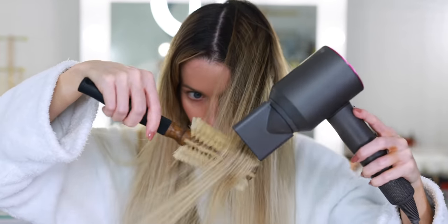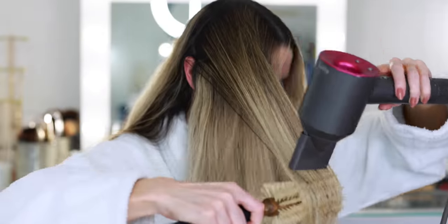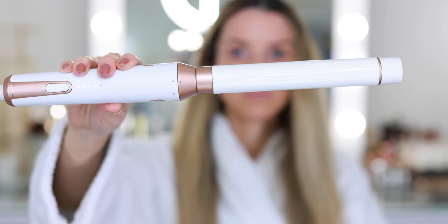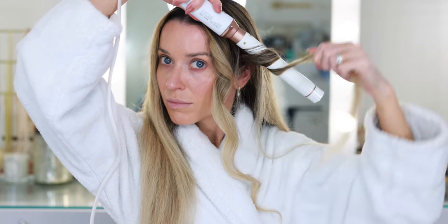Now that my hair is 100 percent dry, I gave myself an even part down the middle and I'm going to split my hair in half, then work on my left side first. I'll take a small piece and flip the rest to the back. I plugged in my T3 wand and I'm going to use the one-inch barrel for today. I've been going back and forth between the one inch and the one-and-a-half — I really like both of them, but the curls last a little bit longer with the one inch. When I'm done wrapping, before I release, I pull down on the curl and I also pull down on these front pieces.